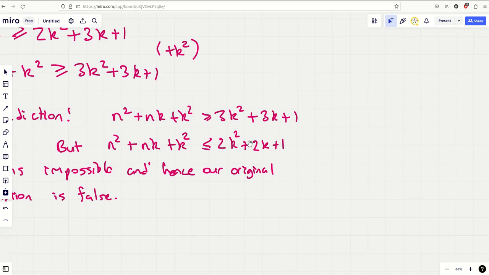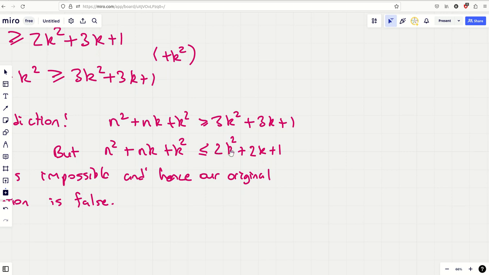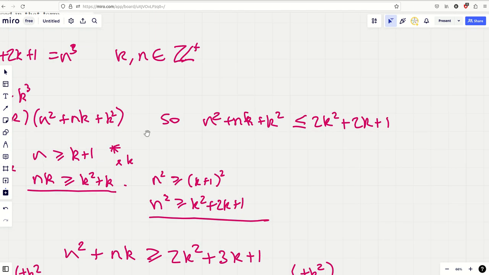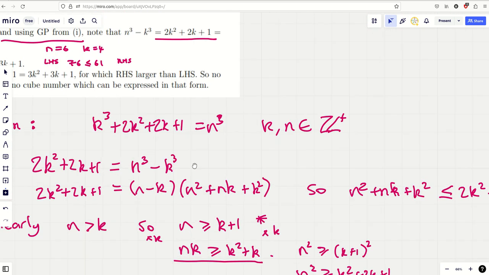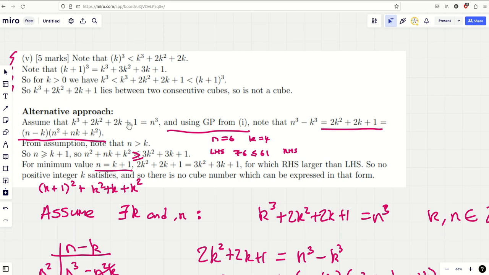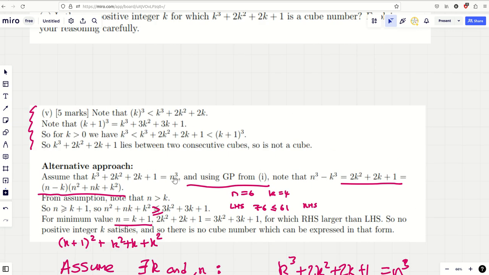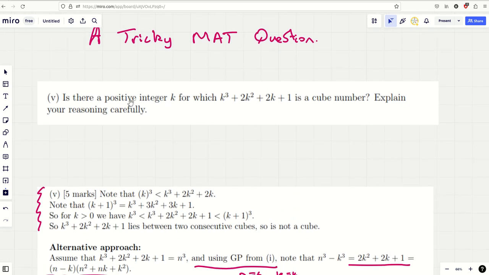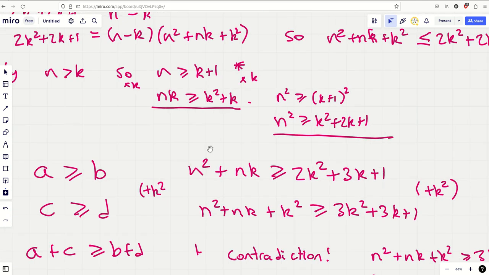Like this value, because we're dealing with positive integers, this must be less than that, and yet we've got this is greater than or equal to this expression, and this is less than or equal to this expression. And basically these only hold if k is 0. Yeah. And just to show you that there's a genuine contradiction at the end, if k is 0, we're going to get 1 on the left hand side, and then n would have to equal 1, and it's got to be a positive integer k here, not 0.